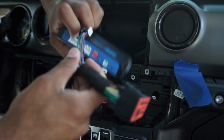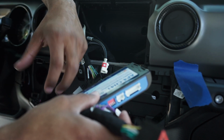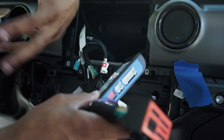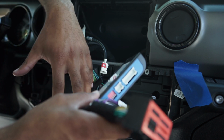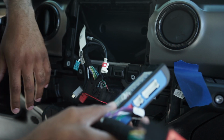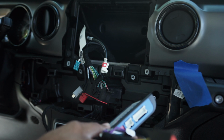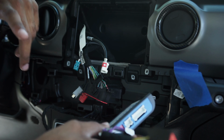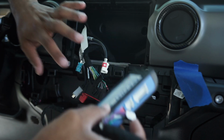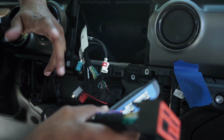And what that's going to do is allow it to send a signal to your factory amp to let it think that you have those speakers still plugged in, so that the radio head unit doesn't shut those channels off, so you can still have it. But again, I'm going to be replacing the kick panels and the soundbar panels with 6.5s. So I have more steps to go, so I'm not going to button everything up right now because I still got to take more of this apart so that I can get those out.